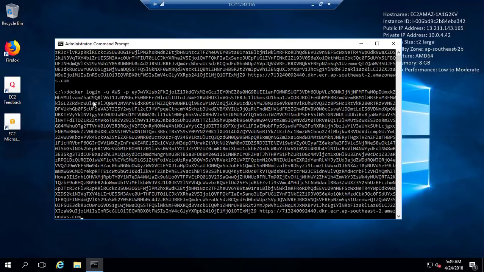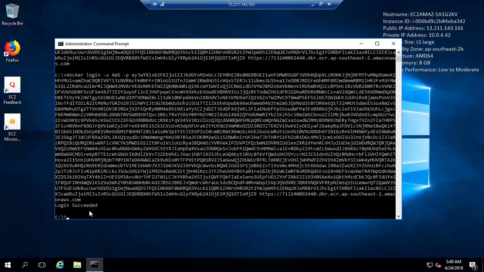So this is one way to login. There are two steps: you get the command to login and then you type that command to login. If you press enter on that full login command, docker login followed by the AWS key, you'll get a message saying login succeeded, which means that you have successfully logged into Amazon ECR.